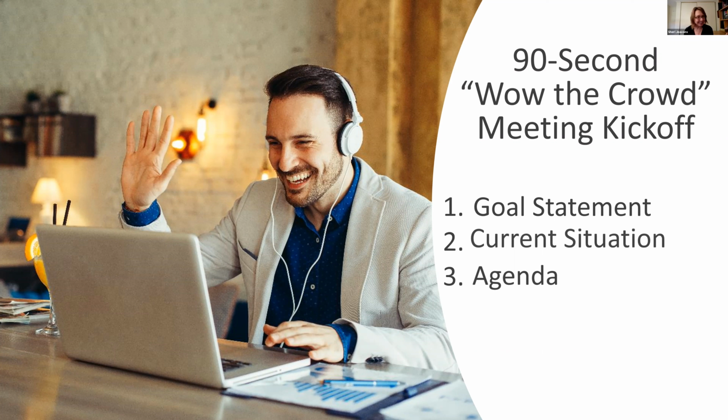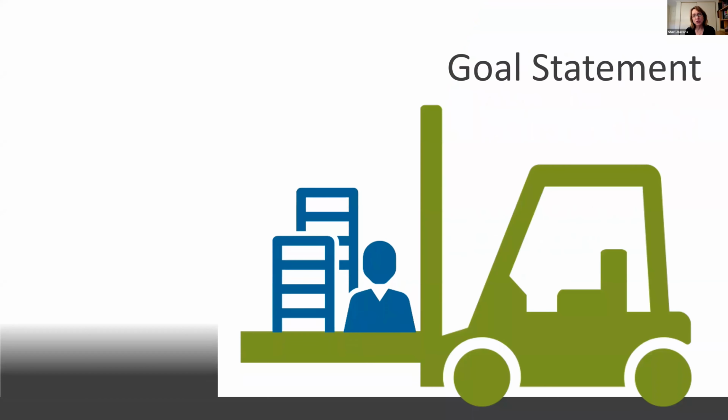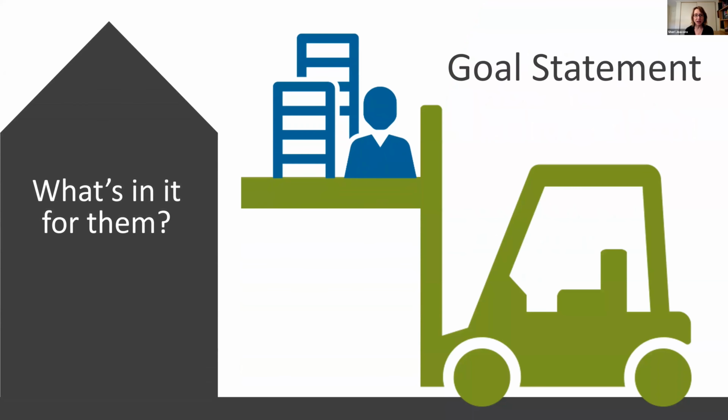The second step is not the agenda. Surprise, surprise. The second step is the current situation. In other words, what's the common problem, challenge that we all have? And then I want you to talk about the agenda. So let's talk about each one of these steps and what do I mean by each step.